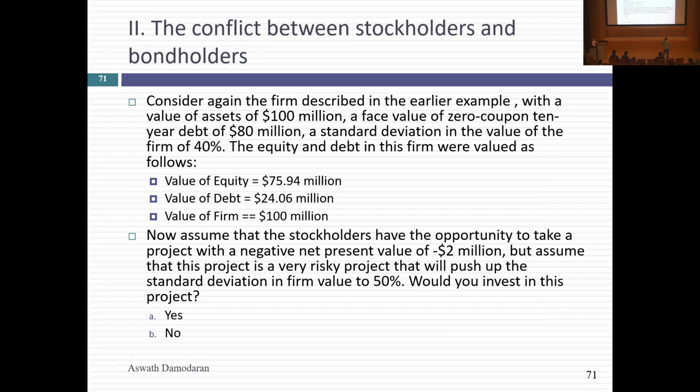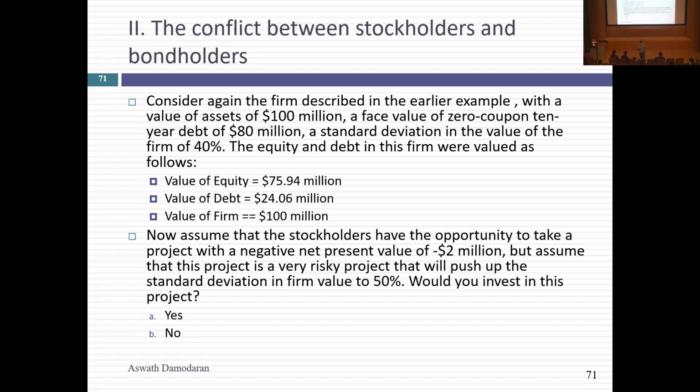You're now the equity investor, and I'm a project salesman. So I pop into your office, and I'm trying to sell you a project. You're a very canny CFO. So you ask me what the net present value of the project is. And I say minus 2 million. You remember your corporate finance, you get ready to kick me out. They said, no, wait. This is not only a negative net present value project, it's a very risky negative net present value project. This is going from bad to worse, right?